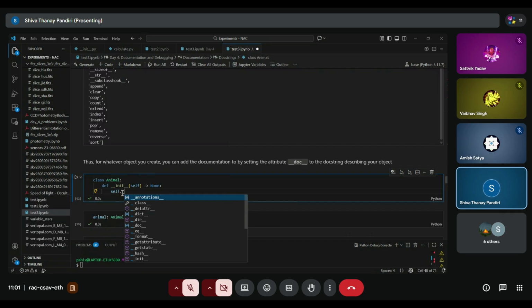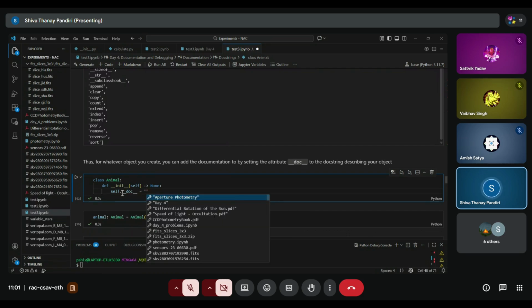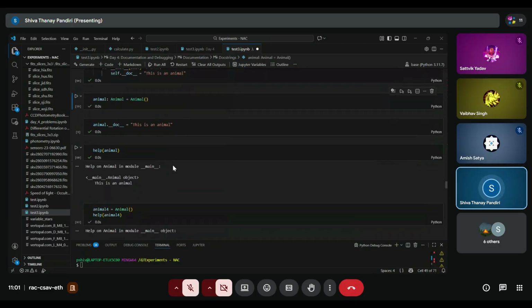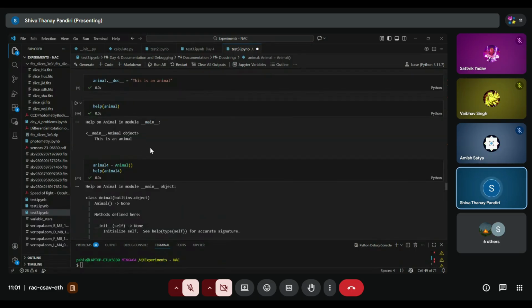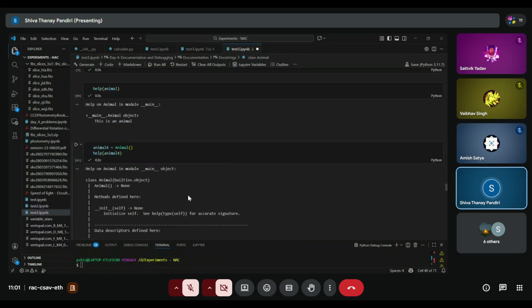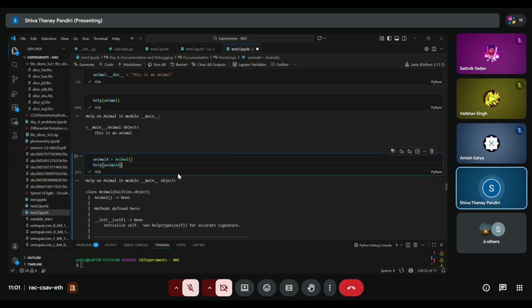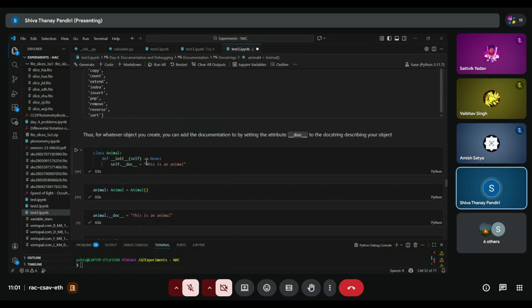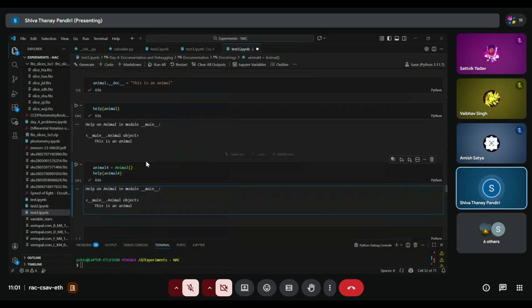You do it by self dot doc, and then you can just write this. So now every object of an animal class will have this docstring as its documentation. If we go ahead and run this again, we get that this is an animal. That is the docstring that we have defined.